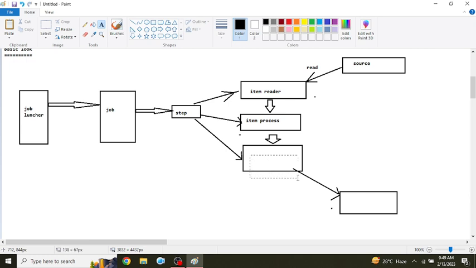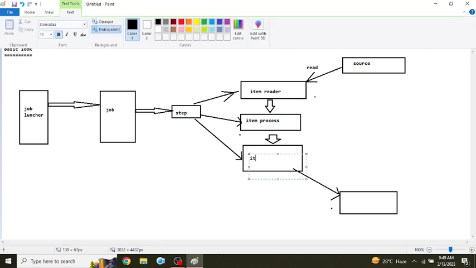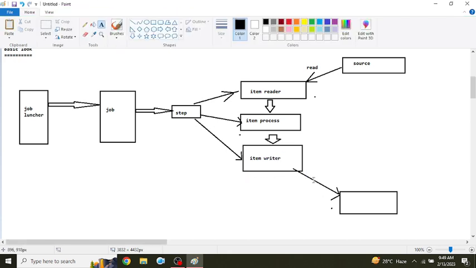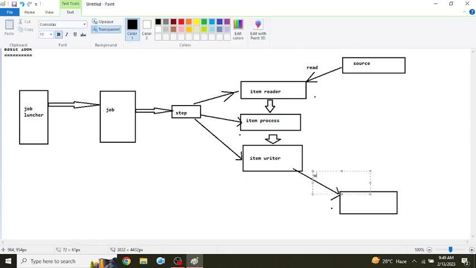Then what? Item writer, which writes the data. Writes the data where? Destination. Okay, destination repository.